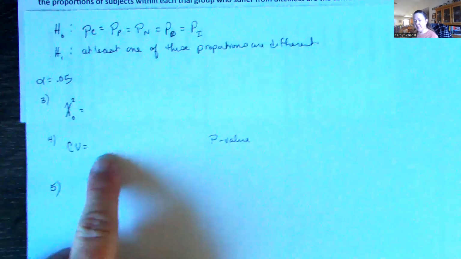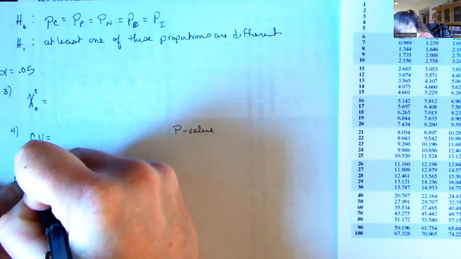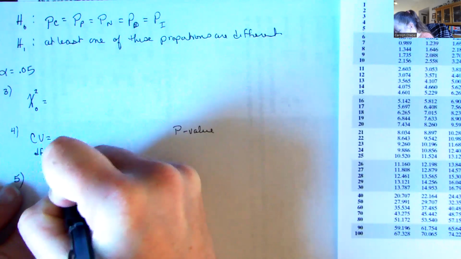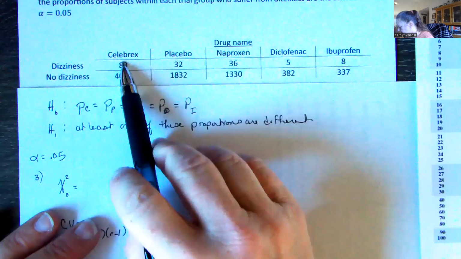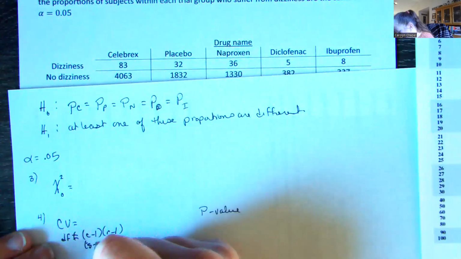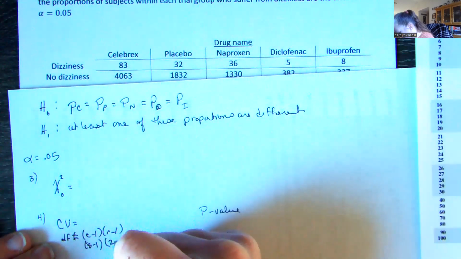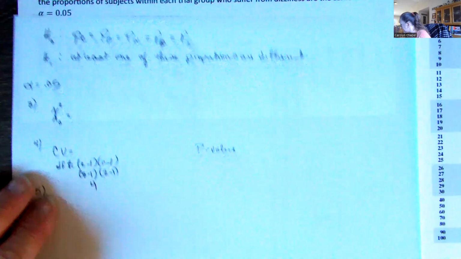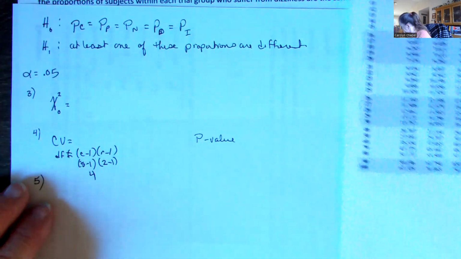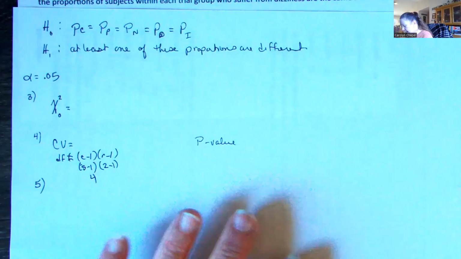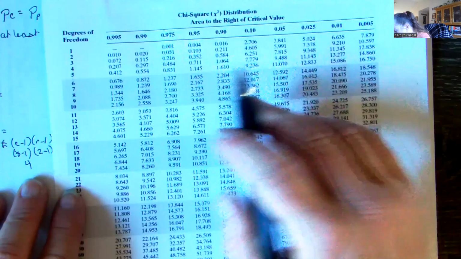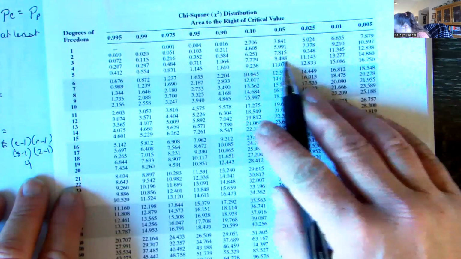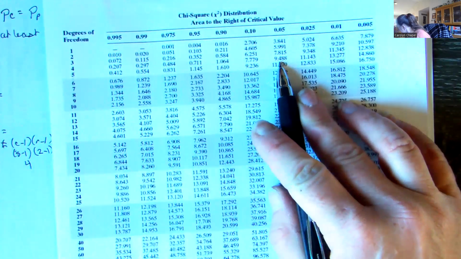Okay, I'm going to get our critical value before I go to StatCrunch, get that off of our table. Our degrees of freedom, again, equal to the columns minus 1 times the rows minus 1. Columns, we had, let me find my table, 1, 2, 3, 4, 5 columns. And we only have 2 rows. So we have degrees of freedom equal to 4. Okay, and our alpha level is 0.05. Critical value for 4 degrees of freedom at 0.05 is 9.488.